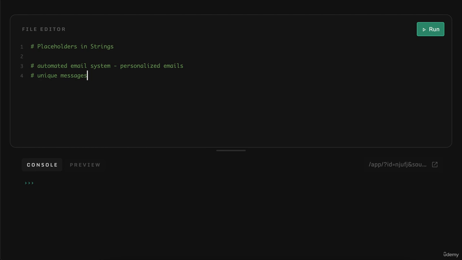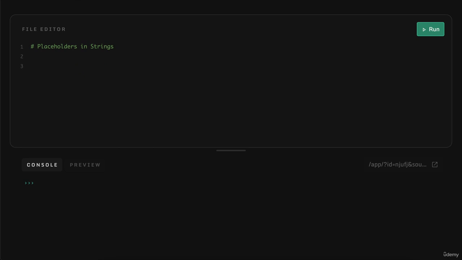You can create a generic message with placeholders for names or any other specific details, and Python will automatically fill in these placeholders with the actual data. This kind of automation saves time, reduces errors, and makes your code more reusable and efficient. Now to the technical part. A placeholder is essentially a marker that stands in for some value.